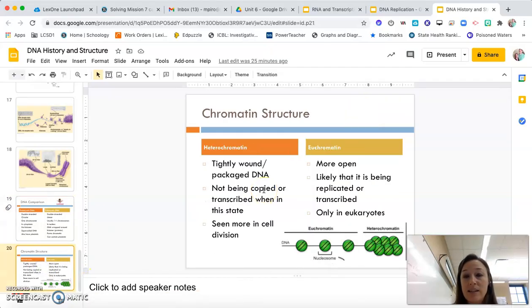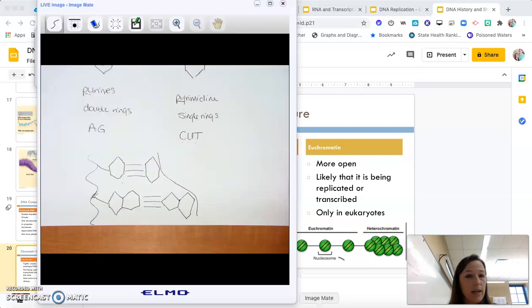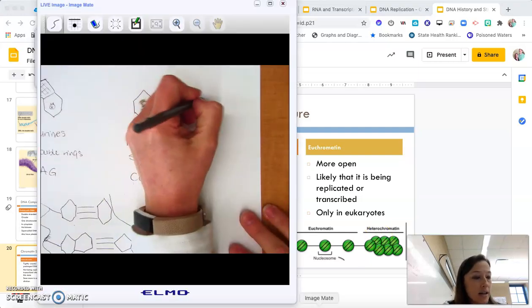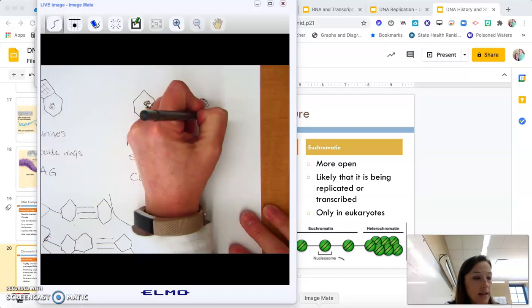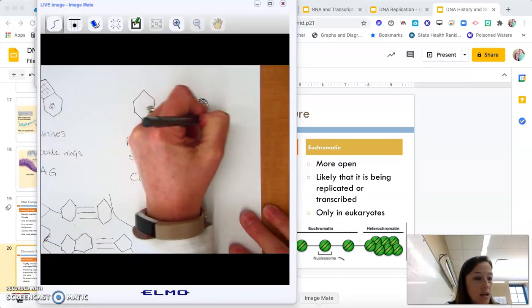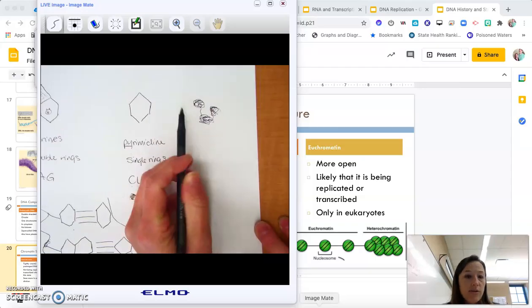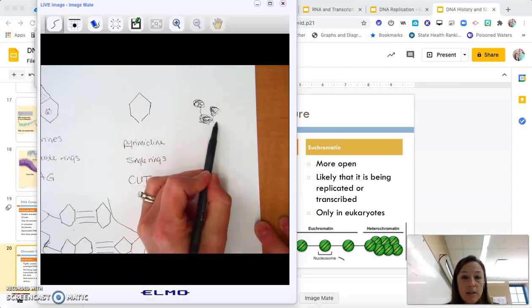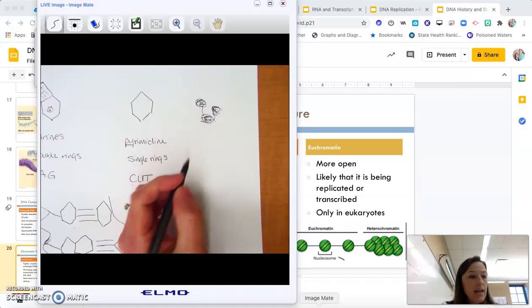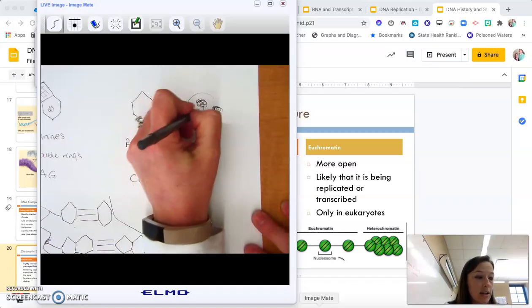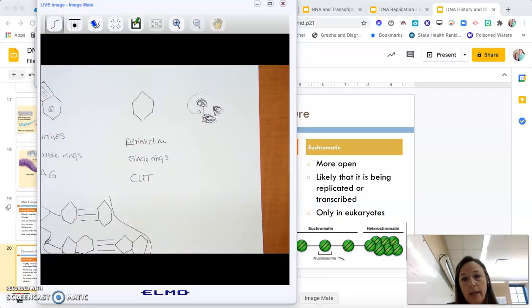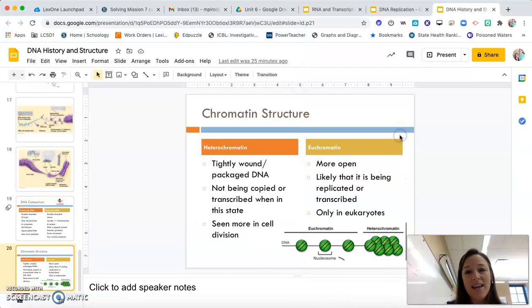So hetero means different. And so what we see with heterochromatin a lot is you'll see an area that's really condensed and then an area that's maybe not so condensed, and then an area that's really condensed and an area that's not so condensed. And so you see these differences in the chromatin, and that's why it's called heterochromatin. Now eventually this is all going to start to curl in on each other, and you're going to get this big hairball looking thing, which we call a chromosome. It's an X-shaped hairball. So heterochromatin is when it is condensed, when it is tightly wound and packaged up.